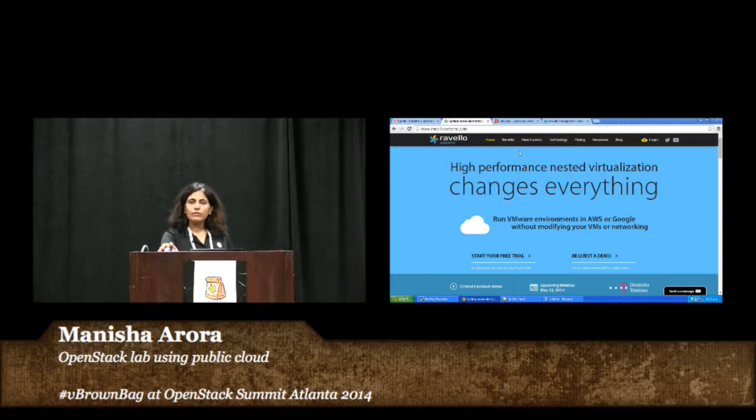So you no longer have to wait for your hardware to be provisioned, or have an undercloud for your OpenStack environment. You can leverage the public cloud virtualized infrastructure and build your OpenStack labs on top of it, and start prototyping various networking configurations and storage configurations on OpenStack. Once that's done, you can even bring some of your workloads and try to run them on that before you embark on this journey to deploy OpenStack public cloud on premise.